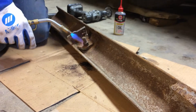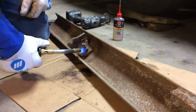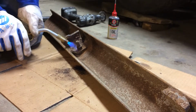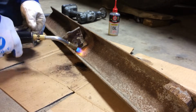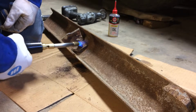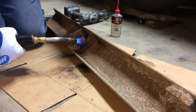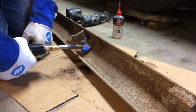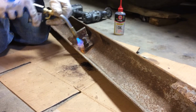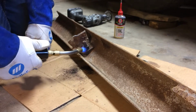The idea is to expand the nut on the bolt so that it will break the rusty bond between the threads. Once we get it really hot on the nut, we're going to drip some oil down the threads, and the heat will pull it right down the threads, and it will cool the shank of the bolt, and that'll cause it to contract. The nut will stay heated, so it will be larger, and that little bit of movement will help to break the rusty bond, as well as the lubrication value of the oil is going to also help to make the fastener turn off easier.